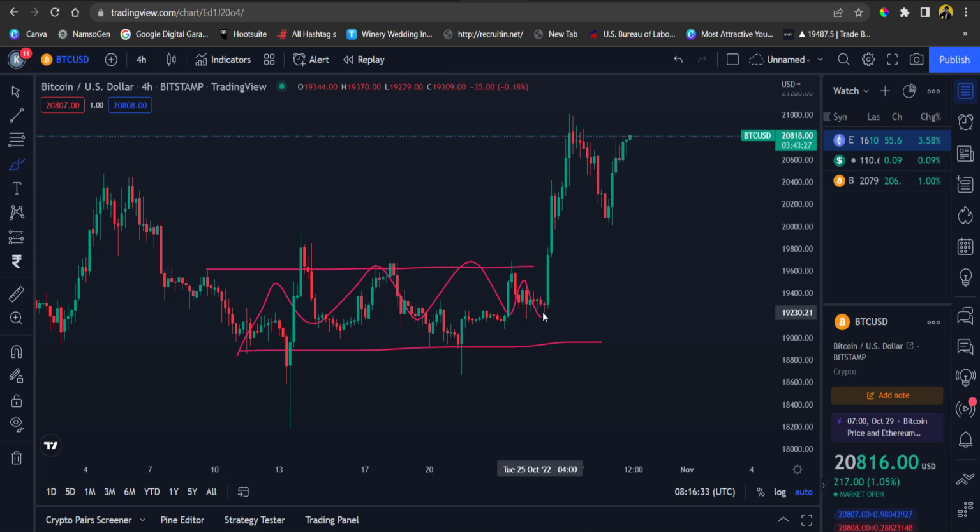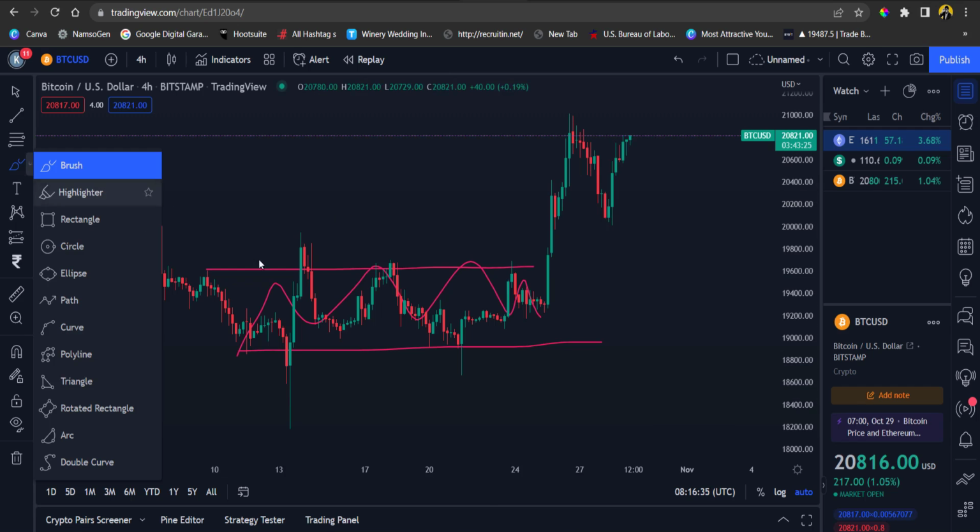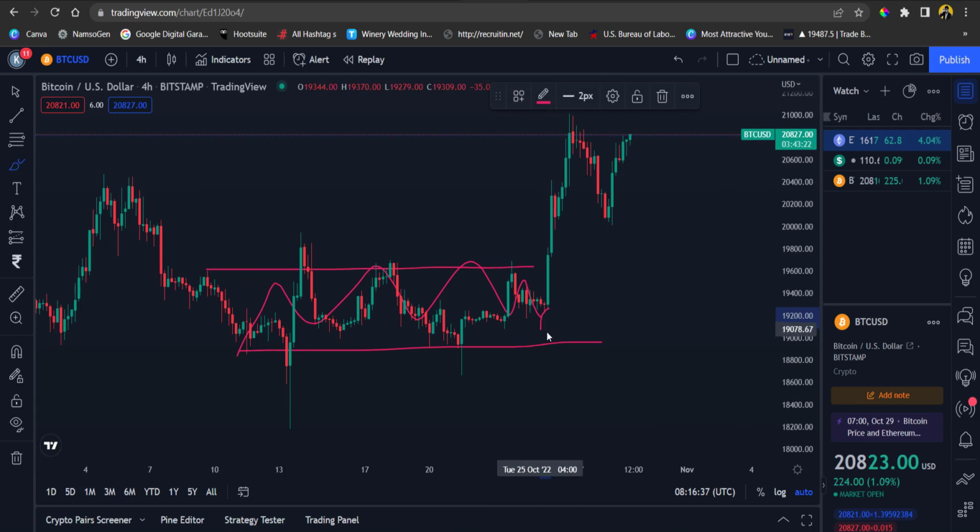Now, the last impulsive move was right here. You can see I'm using something that was very recent. The time frame doesn't matter, any time frame you're using, because this is not the ultimate thing you need in trading. I will teach you how to use your top-down analysis subsequently, but I'm going to be strictly talking about the Fibonacci tool in this particular video, and then subsequently we can talk about things like top-down analysis.